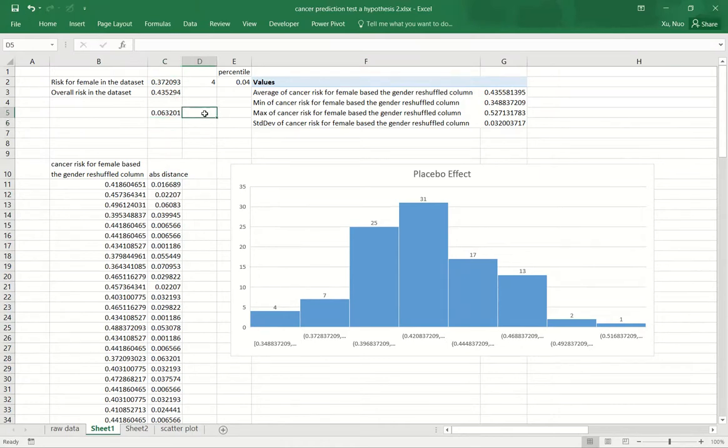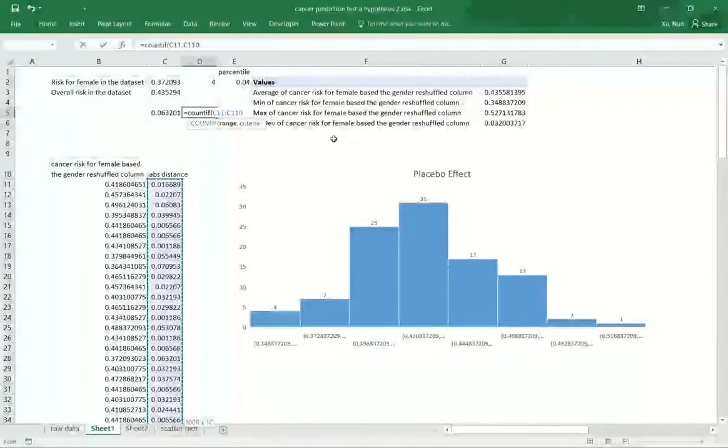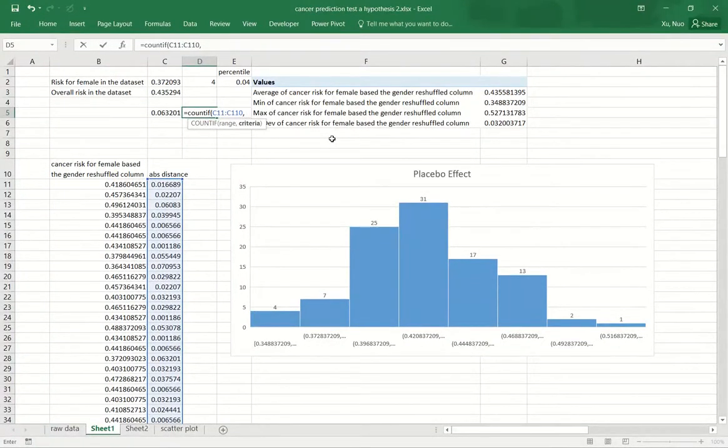Now I am going to use the same COUNTIF function. I will specify this column now as the range. My criteria now is I want to find those results that are less likely than this result, which would be those distances that are larger than this particular distance. So this time I'm going to change it to greater than or equal to, followed by the closing quotation mark, followed by ampersand, then followed by this value. I will again divide this by 100, which is the total number. So this value is known as the p-value in statistics.